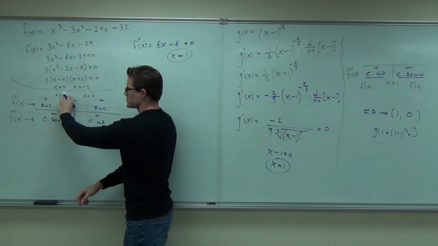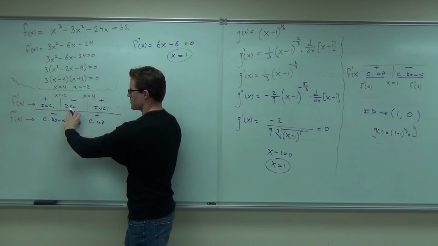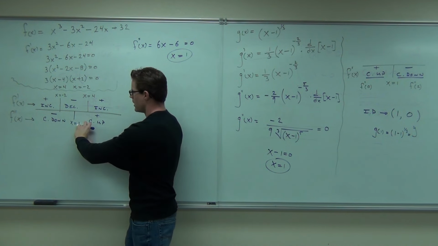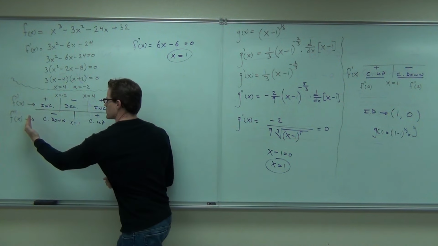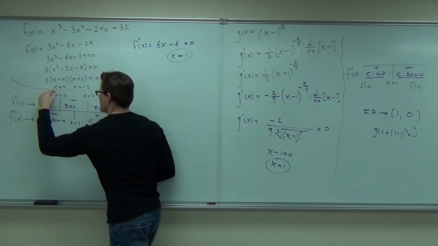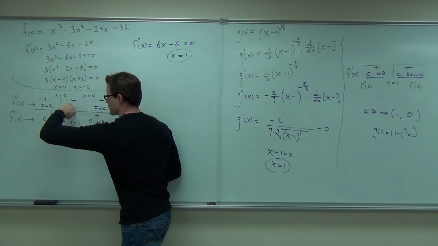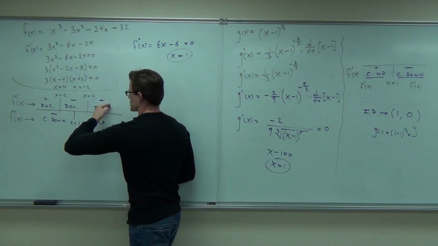Yes. Until you come to this value, then you're still decreasing, but you're starting to be concave up. Do you see the change there? Concave up. Then you're going to reach this point. That's going to still be concave up for the rest of the way, but now it starts increasing again. So this reads like your graph does. Increasing, but concave down. Then you're going to be decreasing, but still concave down. Until you get to here, that's your inflection point. Concave up, but still decreasing, and then concave up, increasing the rest of the way.